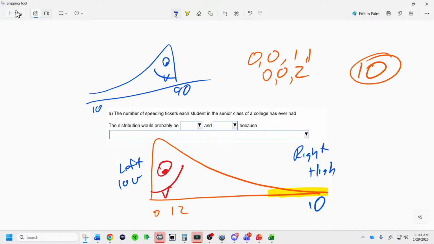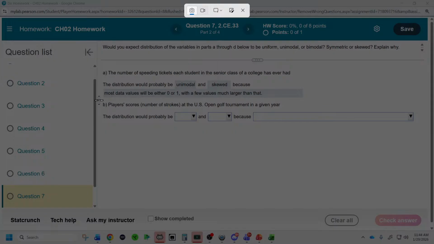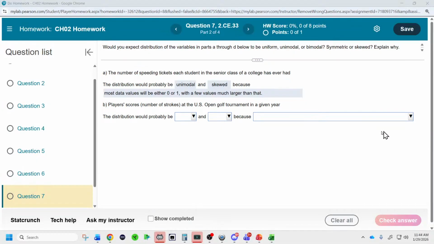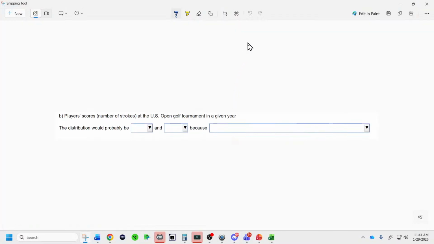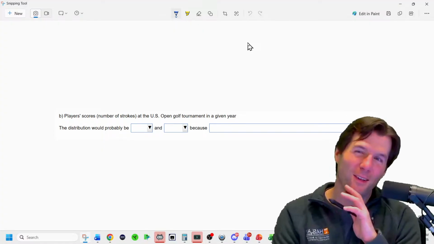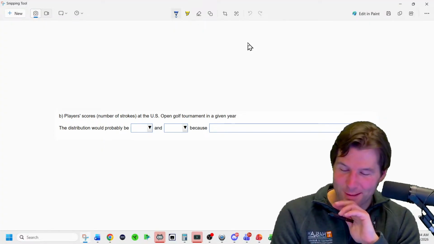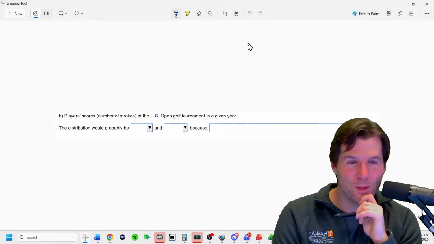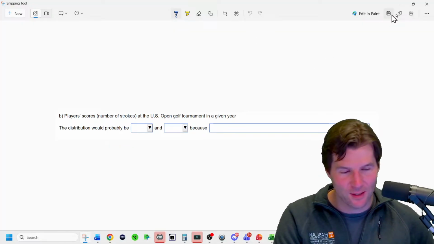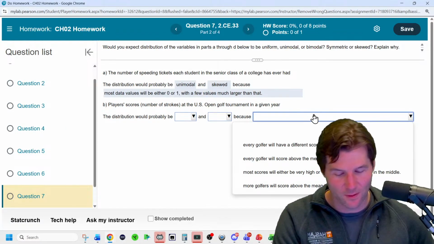Now, this one I think is the toughest because I got to remember how golf works. And this one could trick me. This is the one that I'm always like, how does this one work again? How does golf work? Let me look at the answers for the last part because that always reminds me of the way to do this one.